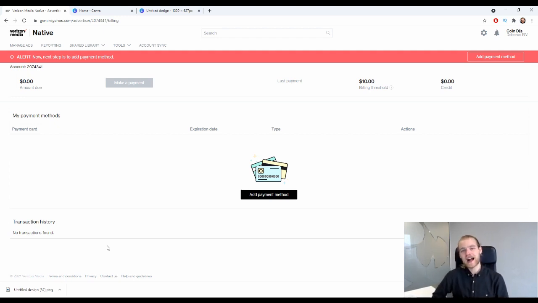So Verizon Media, a native ads platform that works pretty nice. A lot of cool options when it comes down to creating the creatives, right? So of course we have that standard image and the rectangular image. We also have that round image as well for some specific placements. Don't know how it's going to perform. You don't see it that often, but it's cool that they have the option just to show on some more websites.